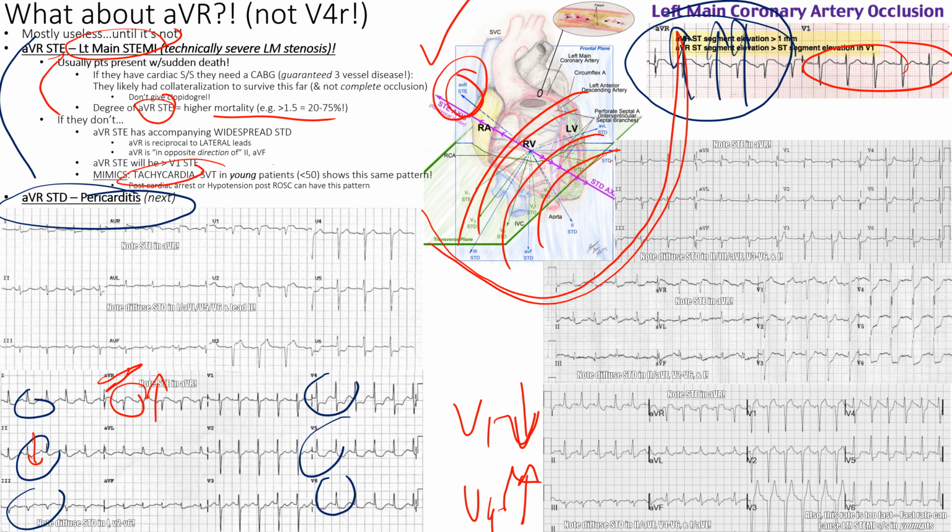AVR is all the way up at the top, just in case, right? It's where they call it no man's land, because you shouldn't have an axis deviation going towards this, right? Your axis should be going down and to the left. That's where most of your electricity is going. But if they have a large MI like this, you're going to see the axis deviation go up towards AVR. Okay. All right, so that's the idea behind AVR ST elevation.